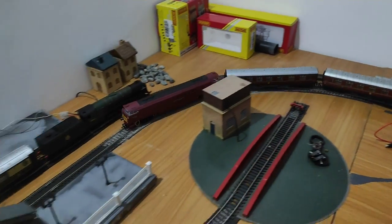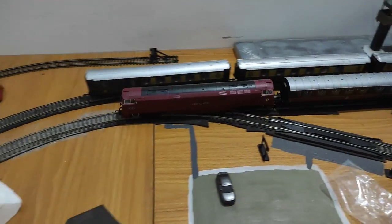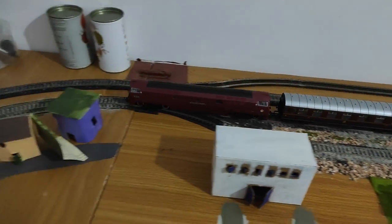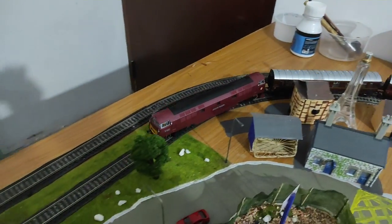So there you are. My Class 52 Western Courier has got a new lease of life, and I'm looking forward to plenty of enjoyment with it. My son will really love it too.